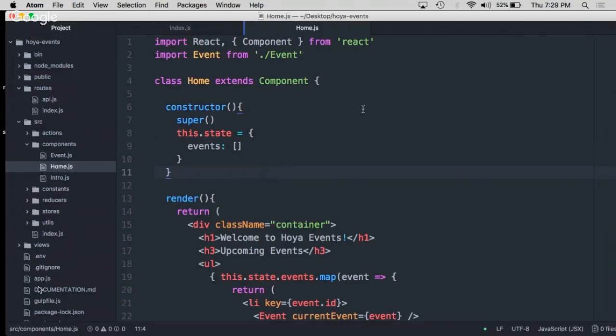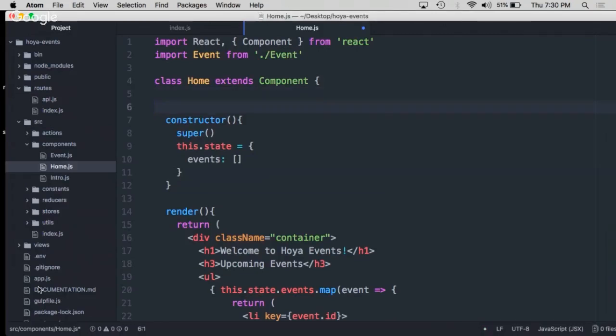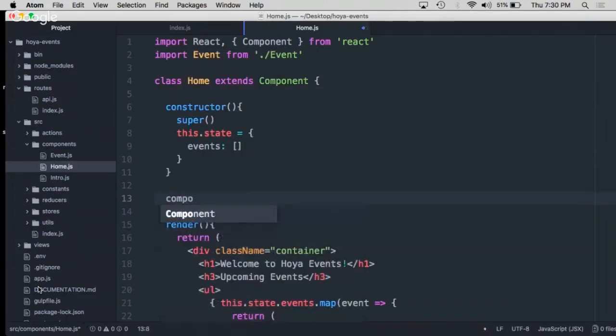So every React component has what's called lifecycle methods, which are a series of functions or methods that you can override at key points of the component lifecycle. Those points are typically on creation, right before it shows up, that's called componentWillMount. Right after it shows up, componentDidMount. Right before it's going to get destroyed, componentWillUnmount, and so forth. So we're going to pick one of those lifecycle methods. In this case, it will be componentDidMount.